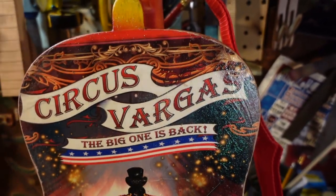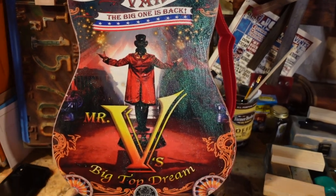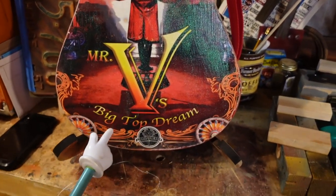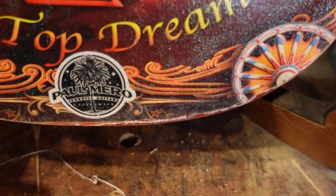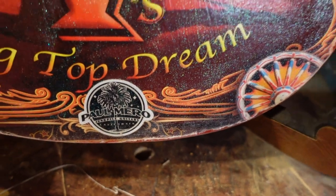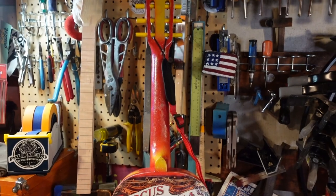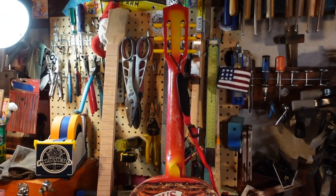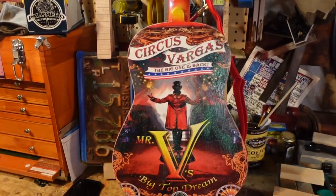So it does have a real Circus Vargas poster on it. I actually saw the circus. I saw Mr. V's big top dream, and that dream was, that's right, to have a Paul Mero Junkpile guitar sticker on his poster. Dream come true, people. Alrighty, isn't that incredible? Incredibly useless, incredibly impractical, but incredible nonetheless.